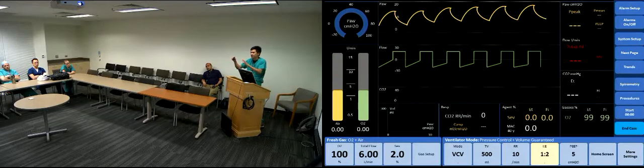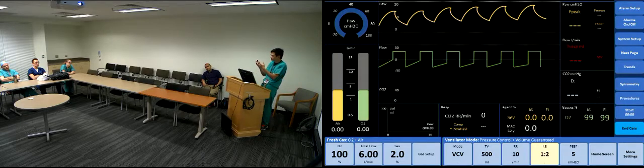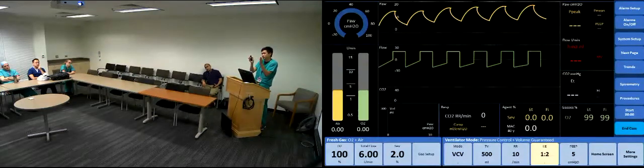But the key thing I wanted to point out is, when would you adjust this? When would you change it? Normally ours is 1 to 2, so we spend about 1 to 2 in inspiration versus expiration, okay? When somebody has a lot of compliance problems, if they're really morbidly obese, they're in steep Trendelenburg, they turn back and all that gastric content's pushing on their lungs, you're going to notice that you have really high pressures and you're not able to achieve the tidal volumes that you may need. So in that situation, you want to spend a little bit more time in inspiration, and that'll give it more time to administer the breath, giving you a slightly higher volume.